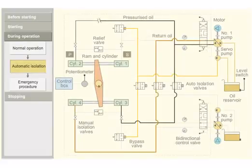Consider that during the operation, there is a fracture in one of the pipes. The oil starts leaking and the oil level starts dropping in the oil reservoir. The low level alarm is raised. If the leak is severe, then the low level alarm sounds and the system gets automatically isolated in the following way.